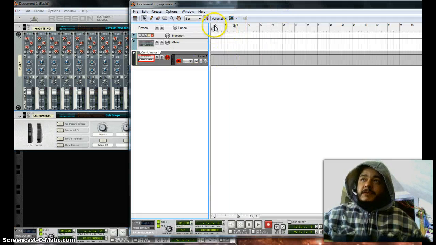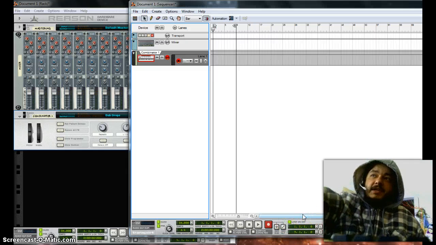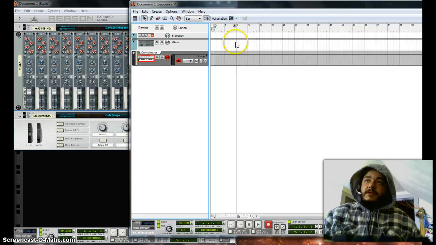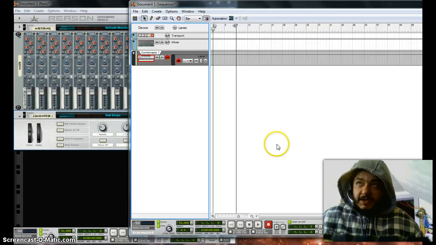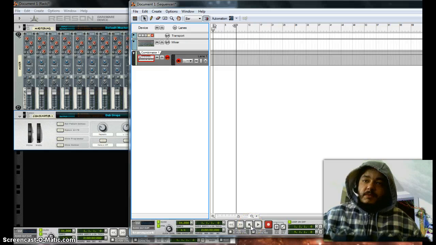Now right here on the sequencer window, this is the area that I will be working in. This is where it starts, this is where it resets the loop. You want to make sure that this is clicked right here. So as soon as it gets to this end area over here, it's just going to jump back to the beginning and keep playing the loop over and over until you get it to sound exactly how you want it to sound. So let's record some kind of a sequence with that Combinator patch that I chose. We simply click record here.